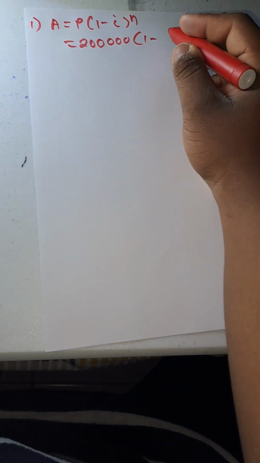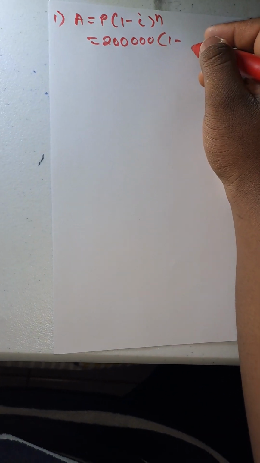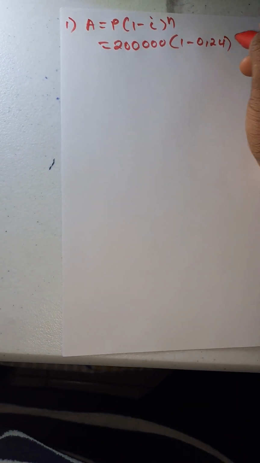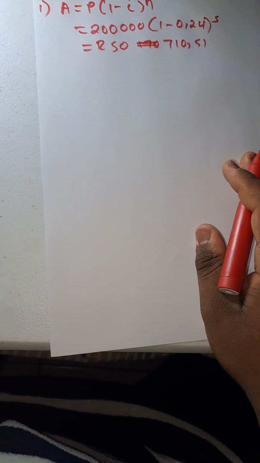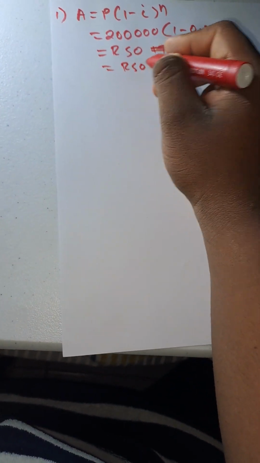It will be equal to P times (1 minus i) to the power of n. This one is simple. The principal amount is 200,000, 1 minus i, where the interest rate is 24%, which is the same as 0.24, compounded annually, which is the same as divided by 1. You can write it, but I'm not going to write it, within a period of 5 years. And then here I'll get 50,170.51. Yes, this is the amount that the vehicle will be worth.